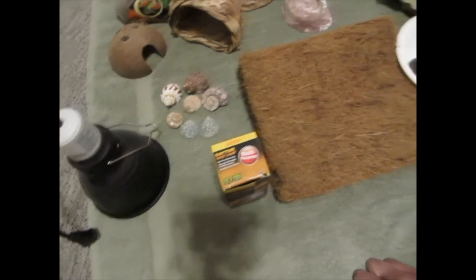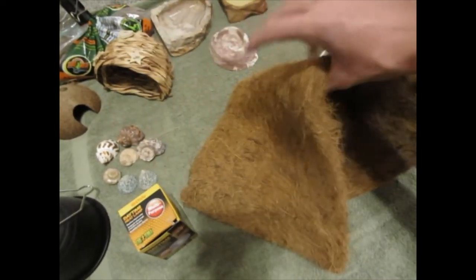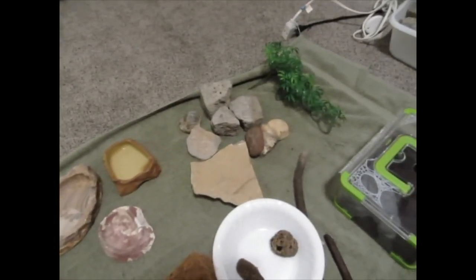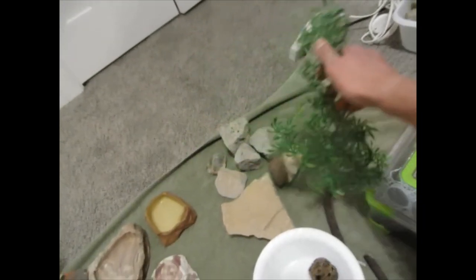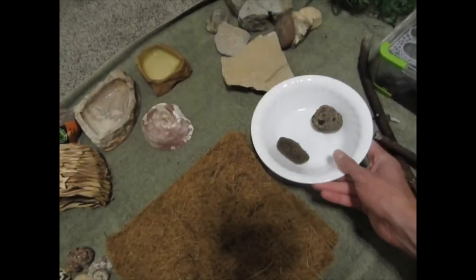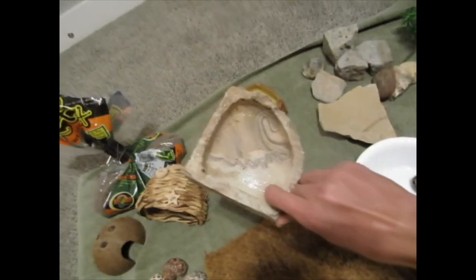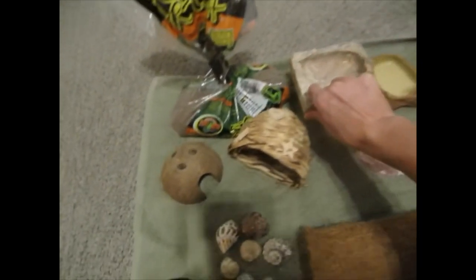You'll need a heat lamp or heat pads, or both. A climbing pad for hermit crabs is optional — I'm probably just going to use this as a cover for the heat lamp because it gets hot. You'll also need three bowls and some rocks so they can climb on, a green plant they can hide behind or climb on, sticks to climb on, and two sponges — one for fresh water and one for salt water — so they don't drown.